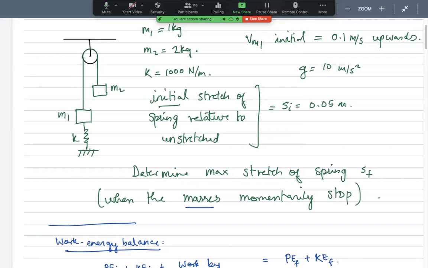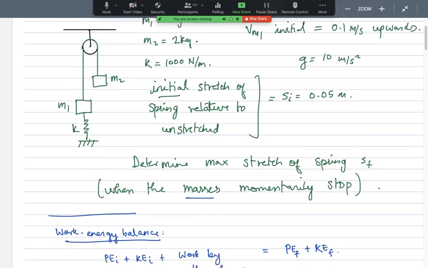Okay. Cool. So that's the problem. I was just saying, when the spring is maximally stretched, everything comes to rest. Because if it didn't come to rest, then it would continue to stretch and it would not be the maximum stretch any longer. So when we say maximum, things come to rest, at least locally, okay?